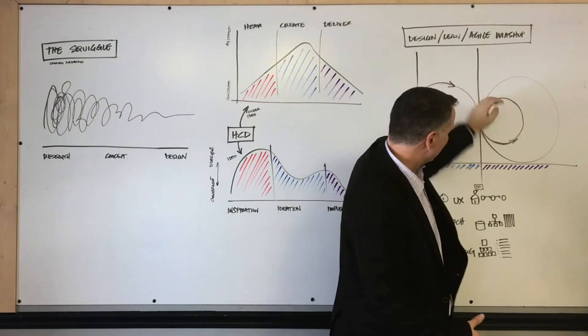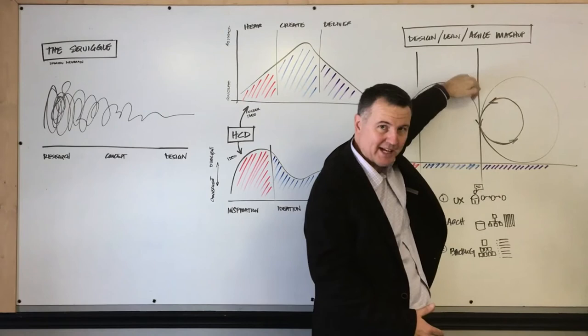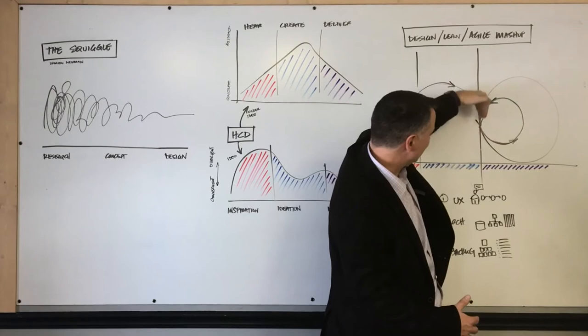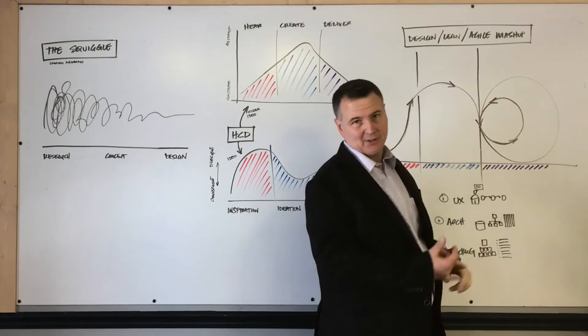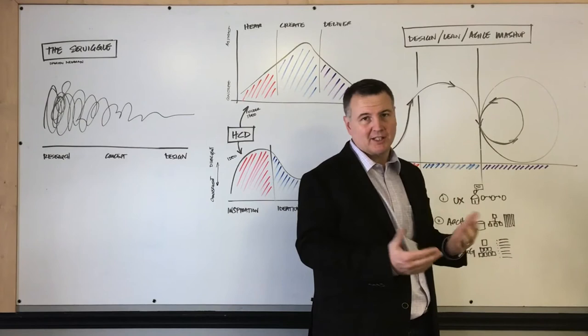Over here, you've got actual ideas, and you're transitioning and building software, you're getting data, you're synthesizing that information, you're deciding what to do with that information next, and you're fueling the iterations of your product development. When you get to this point, or even on one of the loops back through here, there's a smaller loop where you can take and do a technical spike, you can do some concepts and get feedback on that, anything that you've got some risk associated with, or you're not sure if it's going to be worth deploying or doing a full development cycle around, you can do that as well.